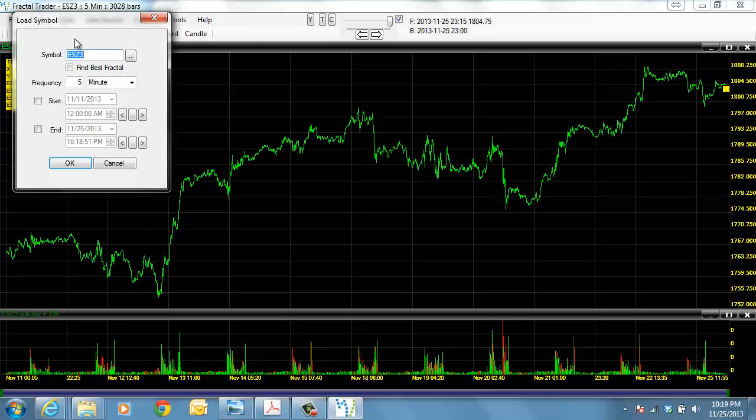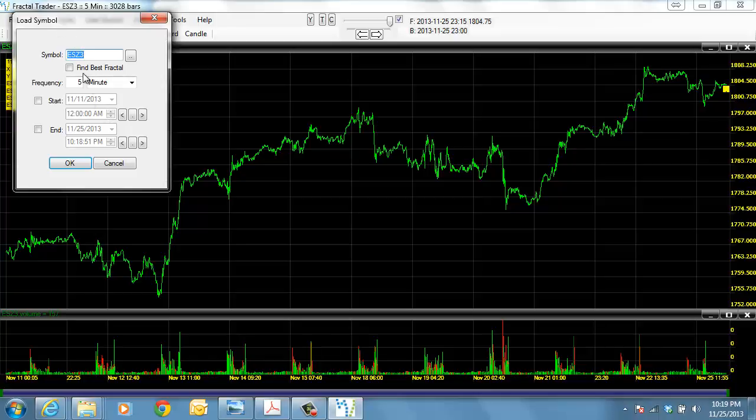It will load the chart with an in-progress fractal that currently has the most similarity to its base. So it basically does a scan for you and uncovers the time frames with the best looking current in-progress fractal.